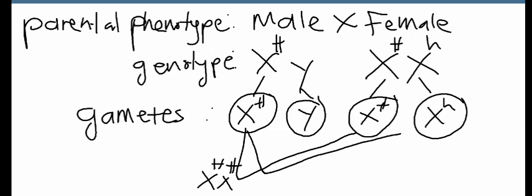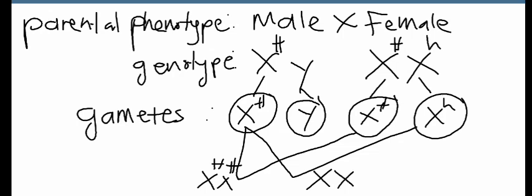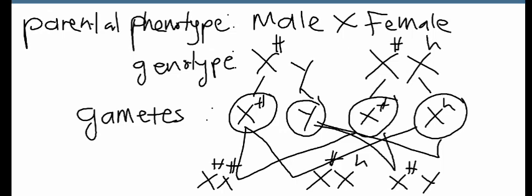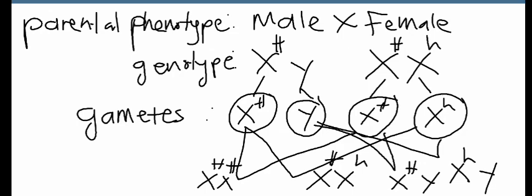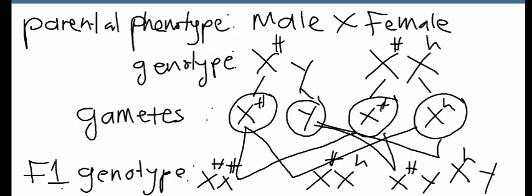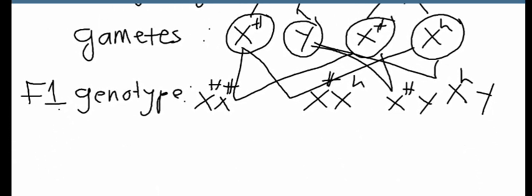Then what follows next, we are going to have this one here, where we are going to have XX. Now here we need to have a dominant and a recessive one, followed by this one. So when you reach this stage here, we say this one is going to be F1 genotype. So here now we need to specify what we have here. What we have at this point here, this one is a female.